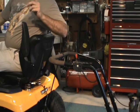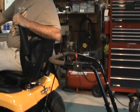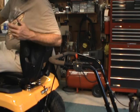And the reason I put it this way is because I wanted the tractor to be cutting the grass or mulching the leaves and discharging on the right side, and the leaf blower is also blowing on the right side. So I don't want to be trying to fight myself here doing leaves. I want to be blowing all the same way. That's why I mounted it this way.